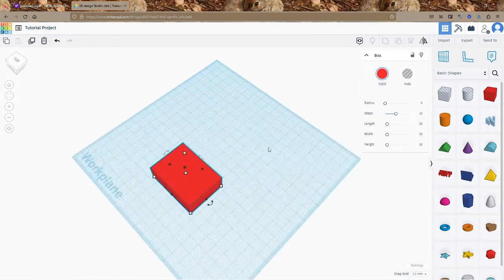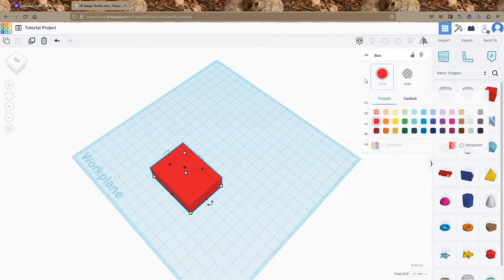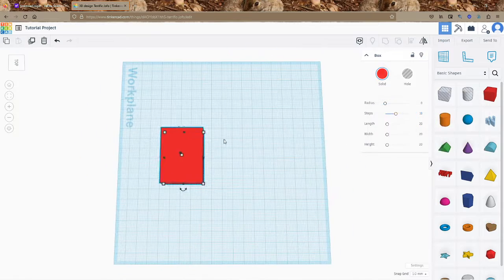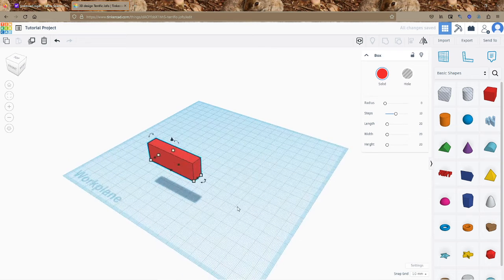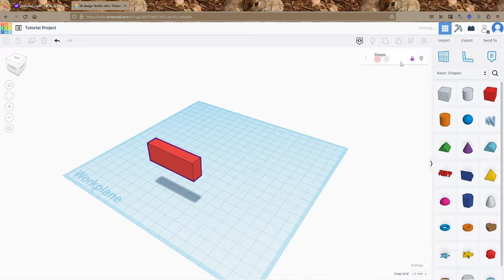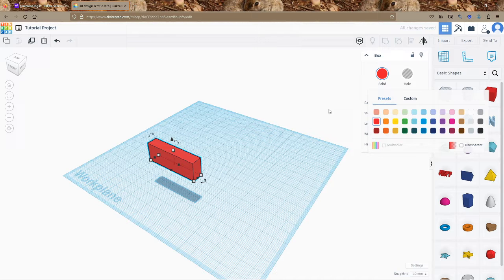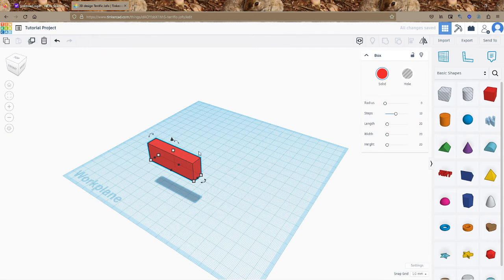So when you click on the block, you can use this tool to pick any color. Let's say I want a vending machine or something. Then you can go up and down with these, and rotate with these. There's even a shadow, it's kind of cool. We'll get to the hole later, and you can lock things so you don't use them. Just in case you want to highlight everything but that, you can lock it.